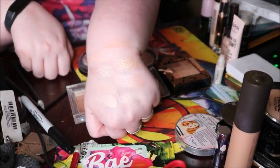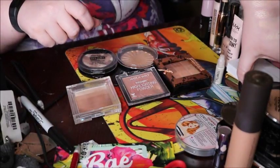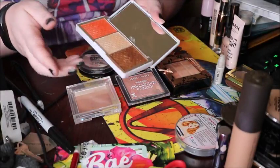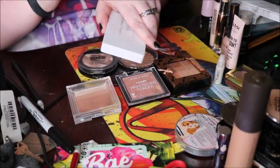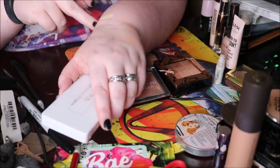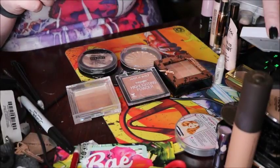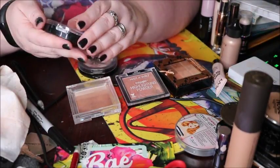And I still have all my swatches from over here, so I can still compare. Actually, I should bust out this too and swatch this highlight to make sure that I want to hold on to it. Ooh, that is thick. I got too much. But it is different from the others, and I did like it, and I haven't really pulled a super golden highlight so far, although this might be very similar.